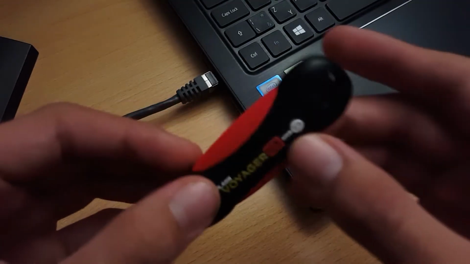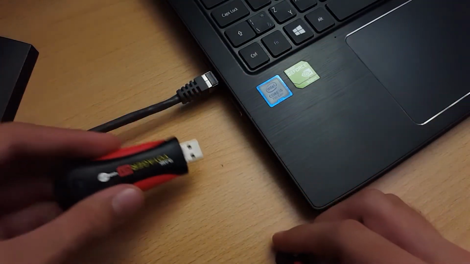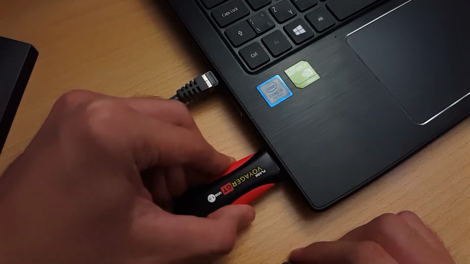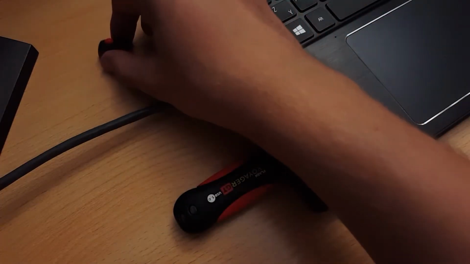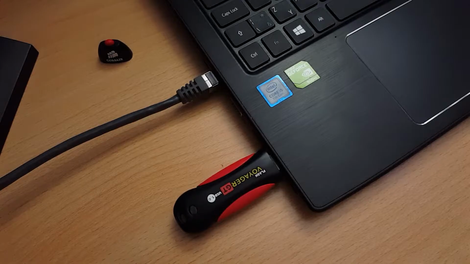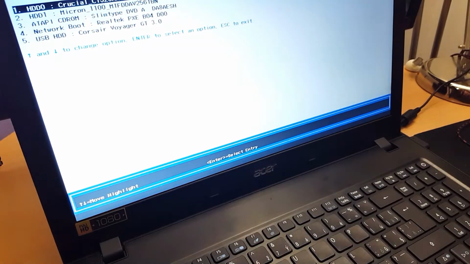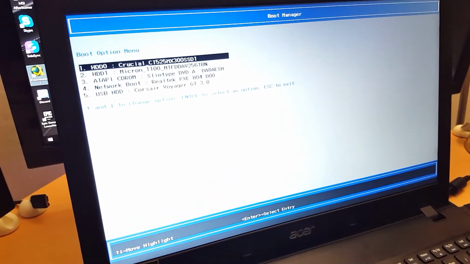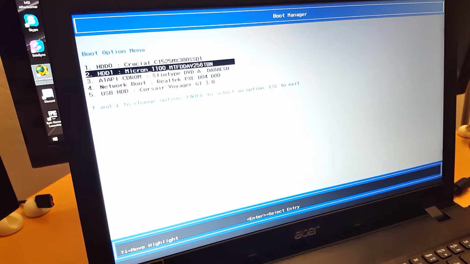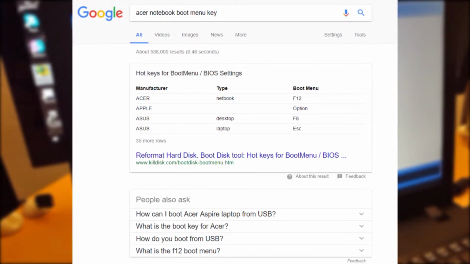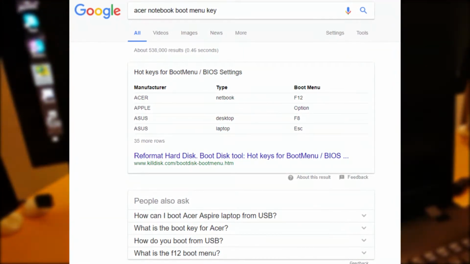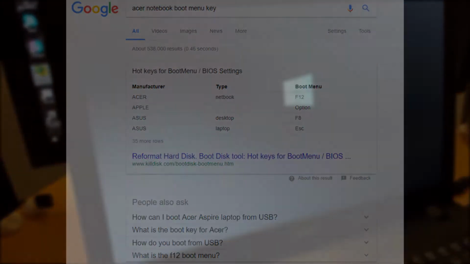To enter into Windows installation, you have to plug your previously created USB inside your PC, but make sure that your PC is turned off, and try to access the boot menu by turning on your PC and immediately after quickly pressing the F12 key in most cases, but it can also be the Delete key or F1 or F2. If this didn't work for you, open up Google, type in your laptop model or motherboard number with boot menu key and you should find which key is for accessing the boot menu.